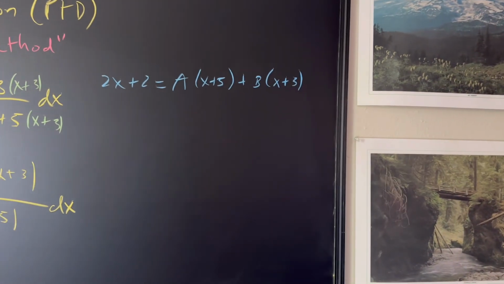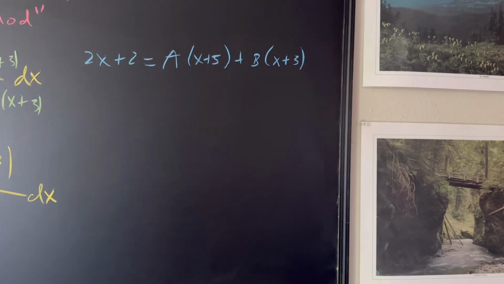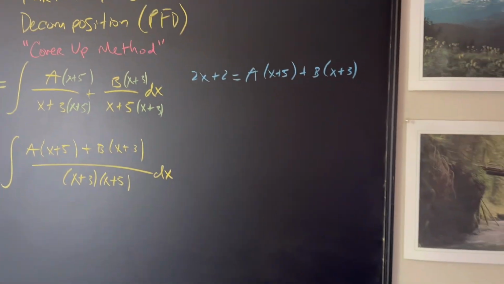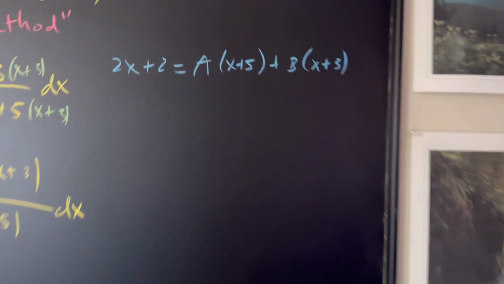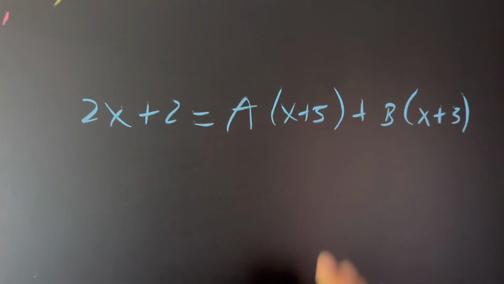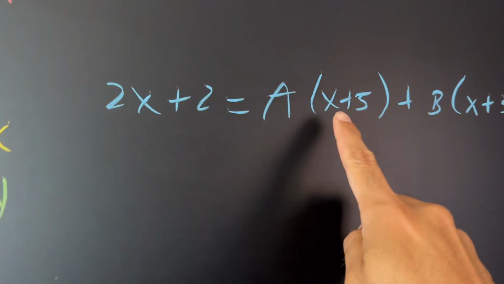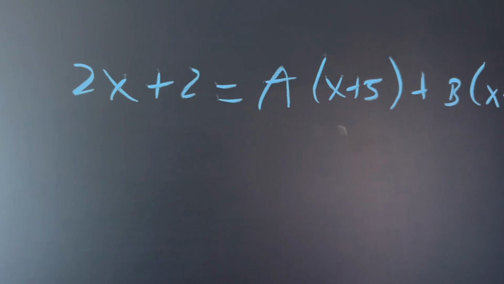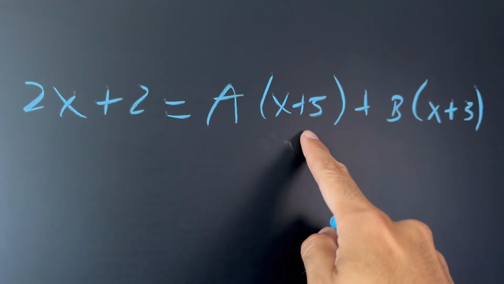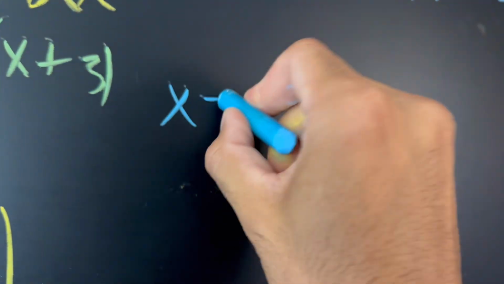Whenever you have linear factors, this is good because we can go ahead and use the cover-up method, which is exactly what we're supposed to do in this particular video. Well, how does it go? We want to find the values of A and B. So what we're going to do is find something that's going to cover this up. What I mean by that is find a value of x that will make this equal to 0, so this can go away. What is that value? Well, negative 5 plus 5 is 0, so that's exactly what we're going to go with. So we're going to have x is equal to negative 5.